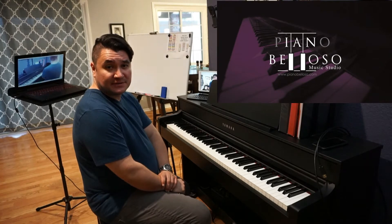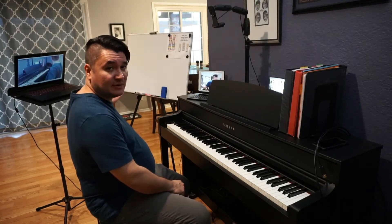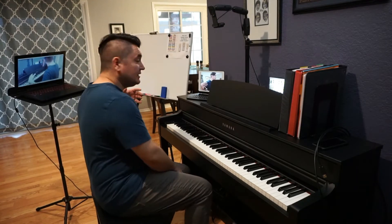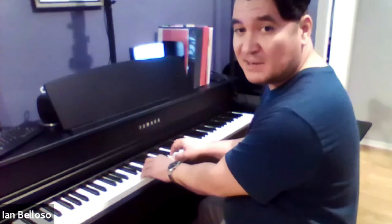We've resolved the lighting problem by moving the laptop over to the other side. You'll be able to see on screen that the camera from the laptop can now see me very clearly, and I can talk to it just like I would on a facecam. I can also see the keys, and what I'm doing on the keys is a little bit more unobscured.